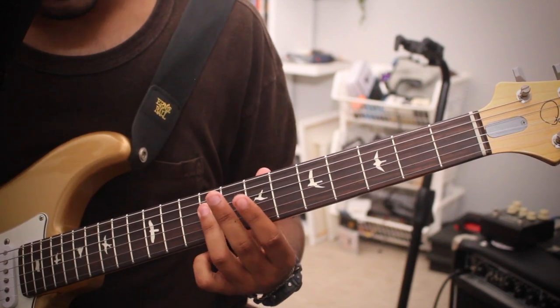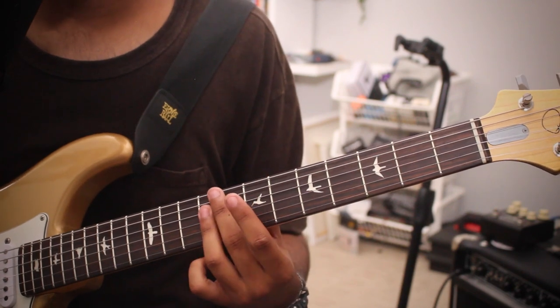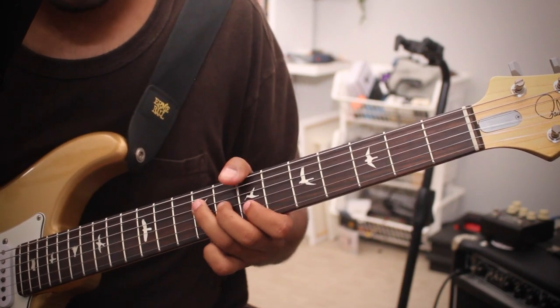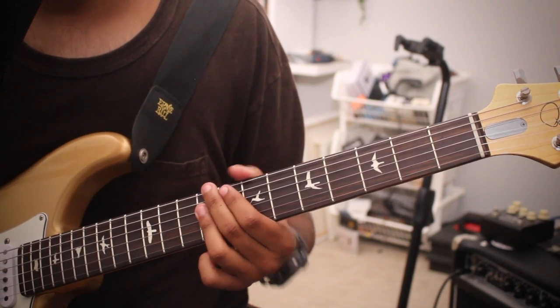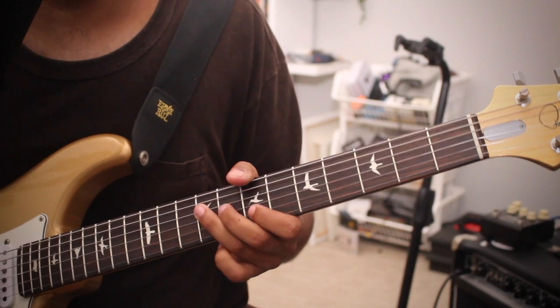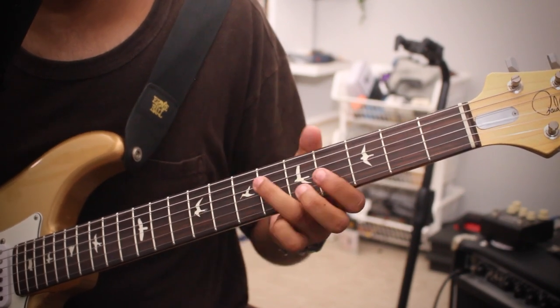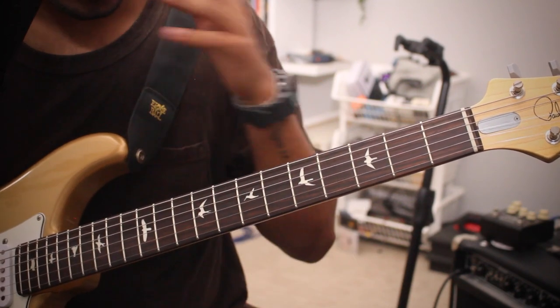Triad, 9th fret of the D, G, B string, right? You can also move the C if you want, right here. So at that point, you're switching positions.